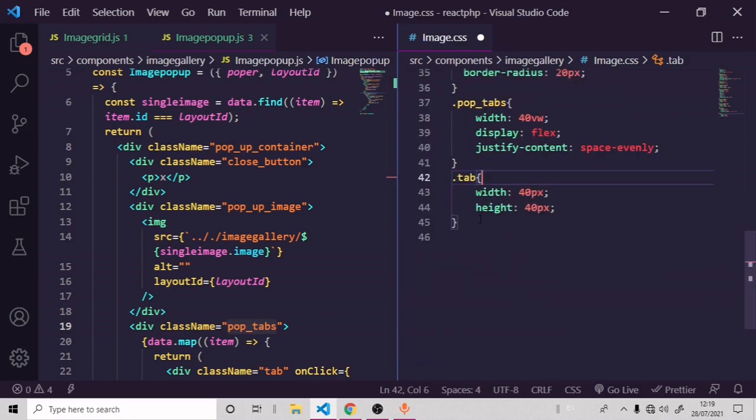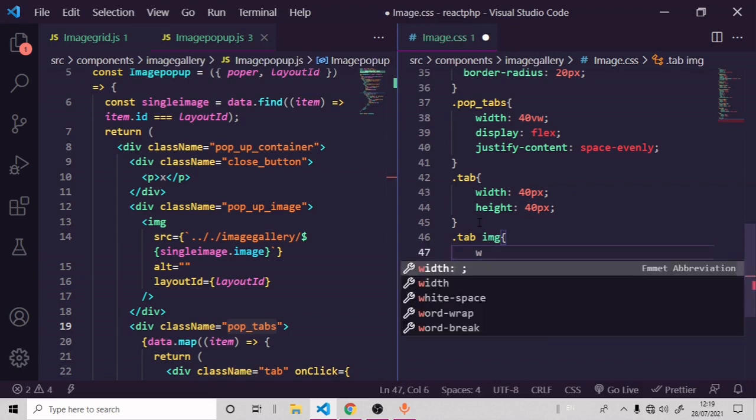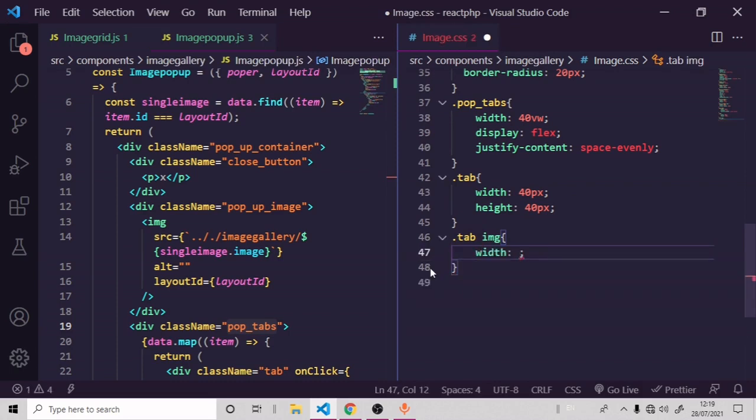And the tab image, I'm going to give it a width of 100% of the parent and a border radius of 10 pixels.